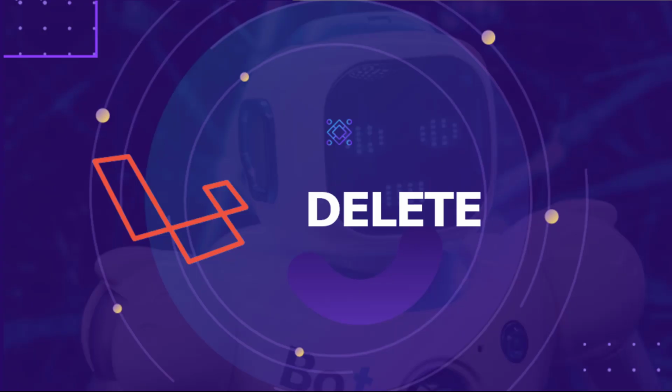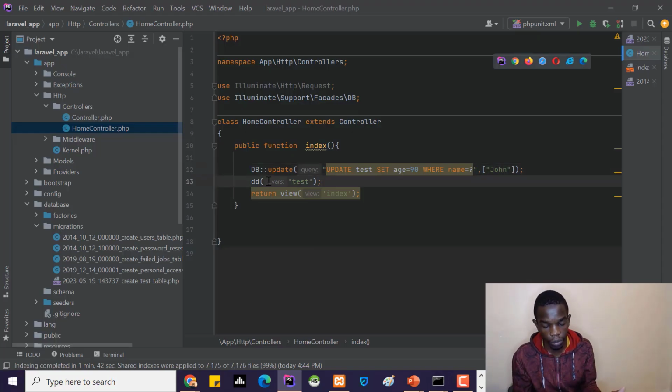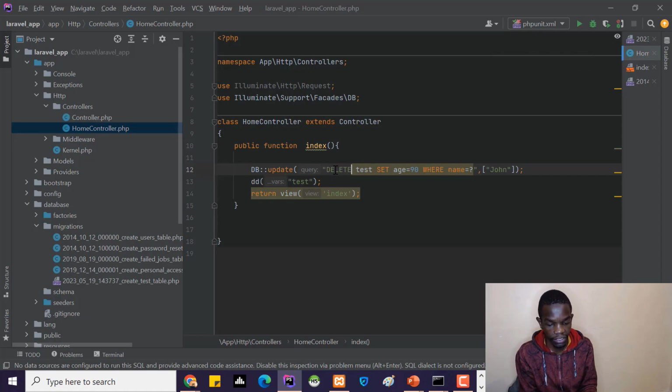In this lesson, we are going to look at how to delete from the database, and let us just go back to our code and see this. So far we have seen how to perform a select, an update, and an insert. And to delete, of course, is very easy. So I just say, for example, delete. And the way you execute delete, you say delete from the table name.